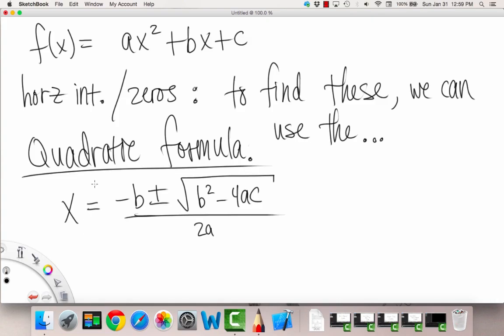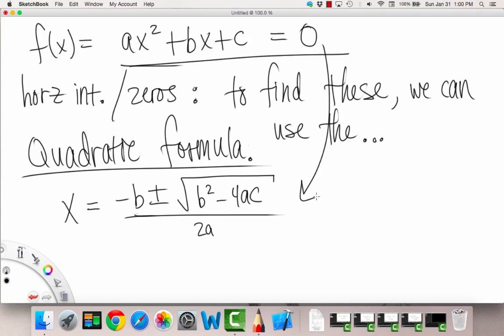And again, this helps you find the zeros of your function. Okay? So basically, if you were to set this equal to 0, and this ended up being a not-so-pleasant equation, and you can't solve it just off the top of your head, you can plug in all of these once you identify your a, b, and c. If you plug it in here, this gives you the x values of your zeros. Okay? That's really useful.